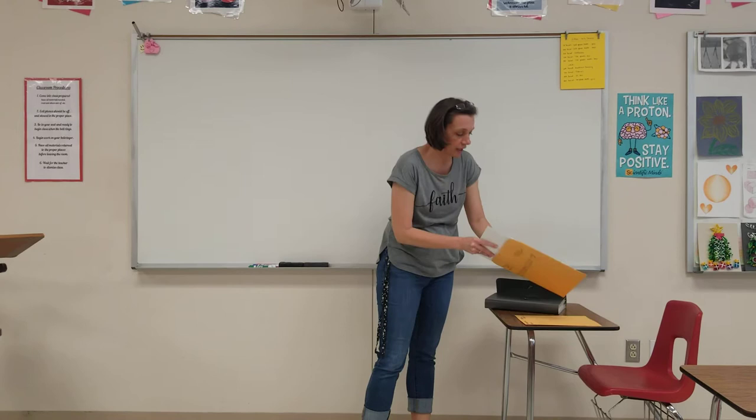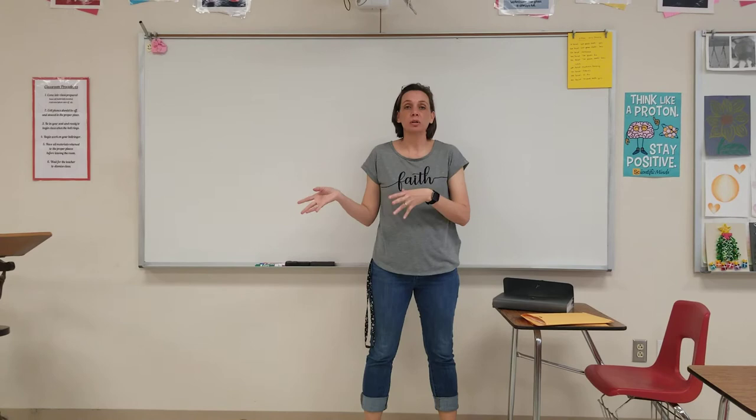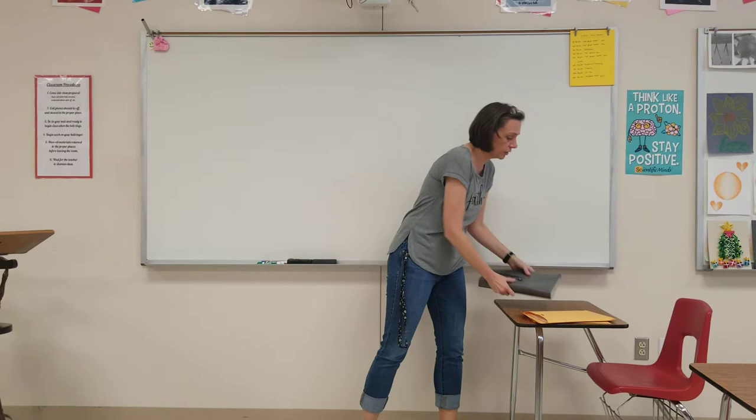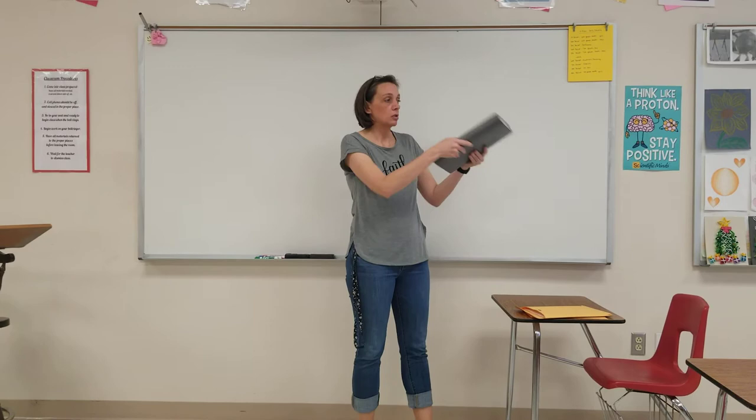Get your folders back in your accordion folder and you can exchange it. Your accordion folder B is going to be here at school, and all of your teachers will be putting your next round of assignments in that folder. So when you finish whatever work is finished, when you come to school to drop it off — maybe you're picking up your lunches and breakfasts — it's a great time to also exchange your work. You will hand off accordion folder A and someone will go get accordion folder B that has your next round of assignments in it. Then your teachers will take things out of A and get that graded.